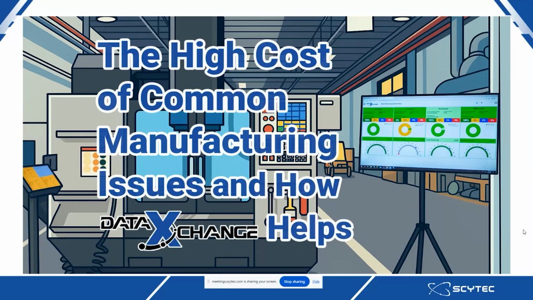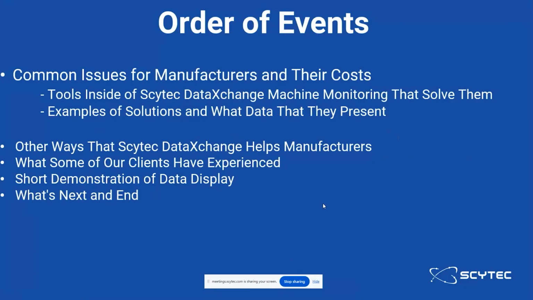The title of this morning's webinar is The High Cost of Common Manufacturing Issues and How DataXchange Helps. So the first thing I'd like to do is go over the order of events for this morning's webinar. The first thing that we are going to be discussing is the common issues for manufacturers and their costs, and how the tools inside of Scytec DataXchange machine monitoring solve those issues, as well as examples of the solutions and feature set inside of DataXchange and what kind of data they present.